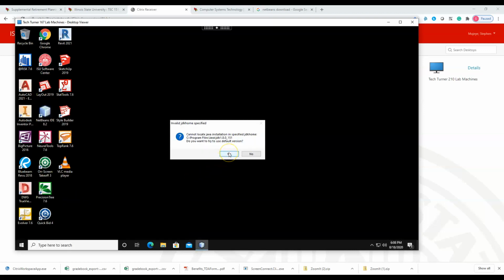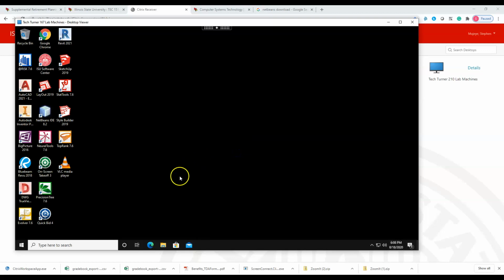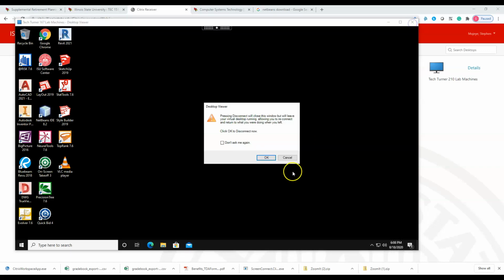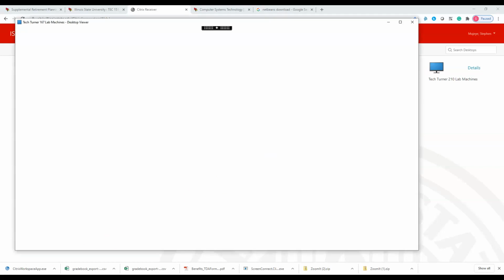Oh, this is not good. It seems like there are some things that they would have to do differently in order for NetBeans to work. But with that, I am going to close this Citrix connection, and I'll click OK.